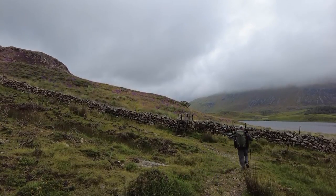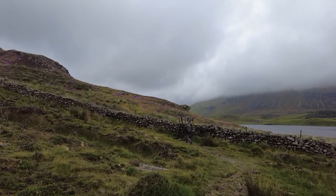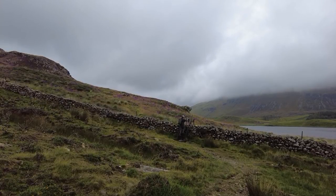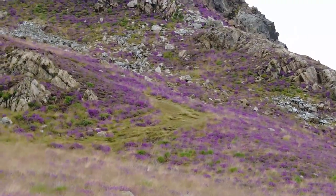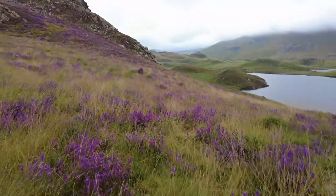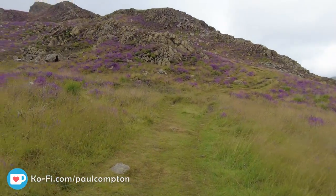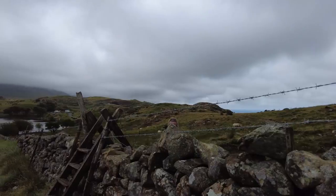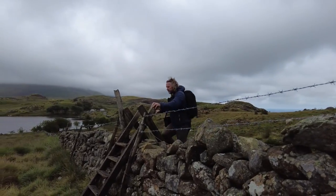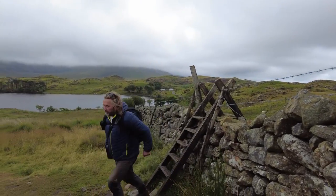The pinks and purples in these heathers are absolutely stunning. It's not like a normal bog where it's masses of thick heather — it's just scattered around, and it's absolutely beautiful. You might be able to see it over my shoulder. I'll just flick you around so you can have a quick look. This is what we're walking through at the moment. Just look at all these pinks — absolutely stunning, really pretty, with that backdrop of the hills and the thick clouds. We've got quite a bit of scrambling to go; we've literally just started.